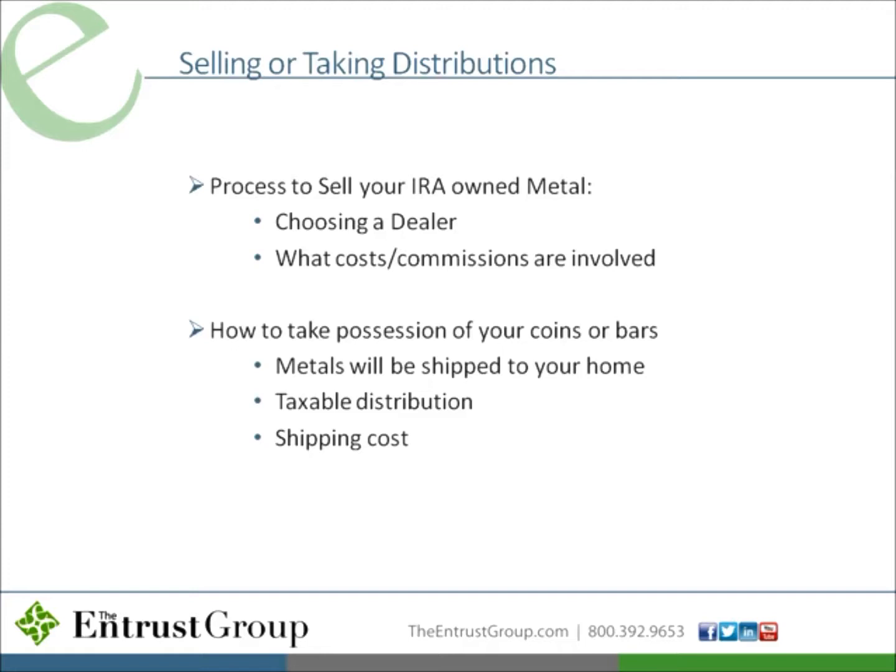In the past, we've seen everything from clients that owned 1-ounce rounds that we requested a transfer of 10 1-ounce silver rounds, and we ended up receiving 10 proof eagles. Obviously, there's a huge price discrepancy between different products, but unless the sending firm provides you with details of what's in the account, we'll always tell you what we received, but just keep that in mind. If we receive something, you'll receive a detailed inventory list. It may not necessarily be what you purchased, but we can always get that rectified.